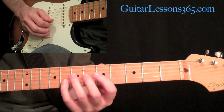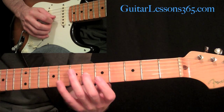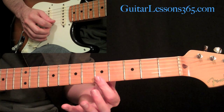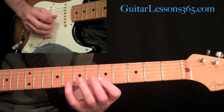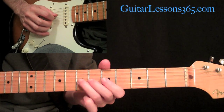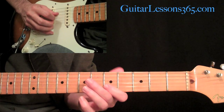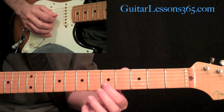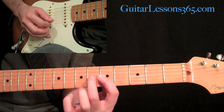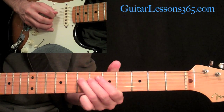So this is a lick you'll see a few times in this song. Start with the fifth fret, third string, hammer on to the sixth. Then we're going to take a slight roll across the fifth fret on the second string to the first string. All right, then from there, pull off from 8-5 on the second. Pick 7 on the third string, and then back to the 5 on the second. Then we're going to bar the fifth fret at the second and third string, hit that, and then hammer on the sixth fret on the third string again. And then play the third finger at the seventh fret on the fourth string. So we have this.